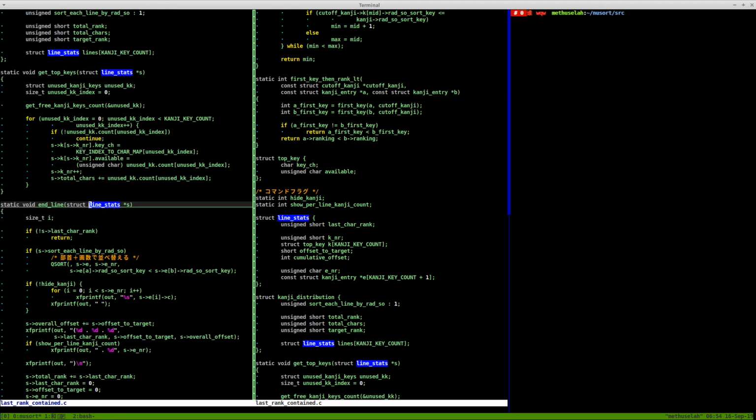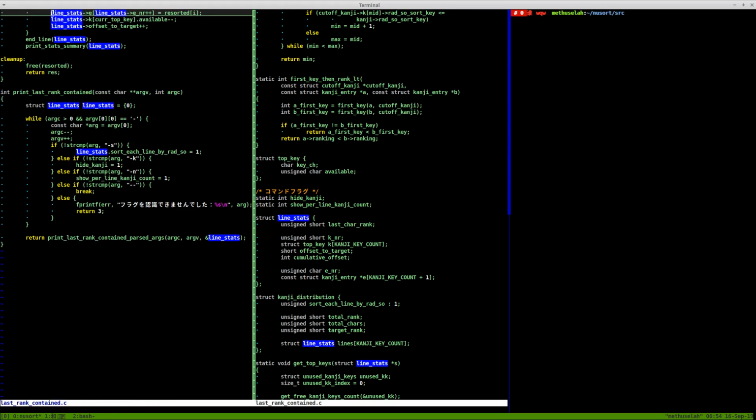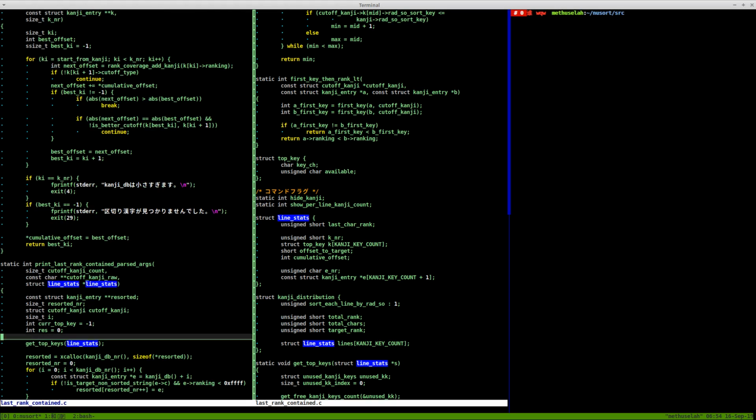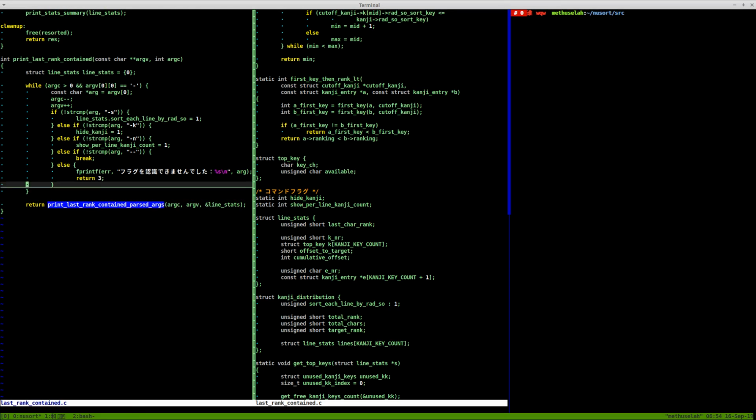Line stats. So let's go to the place where it's kind of all started. Struct kanji distribution. All right. So we pass this here because it contains some of the flags. And distribution.